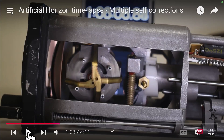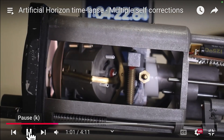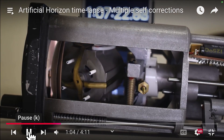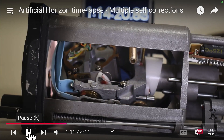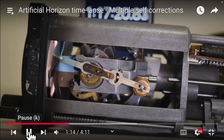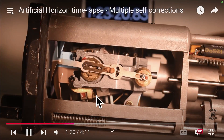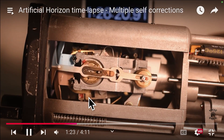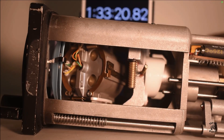Now as he disrupts it you can see the pendulous vanes right here. Notice that they're offset a little bit because you want to cover one of the ports while exposing the other one to create that side force. Now you see the pendulous vanes moving around under the influence of gravity. The gyroscope is tumbling, and now what it's doing is it's trying to right itself. See there's the open pendulous vane right here, and here is the pendulum that will cover that vane.